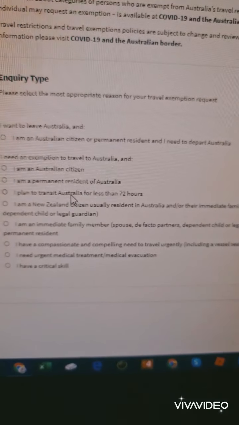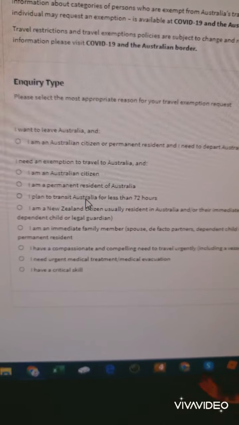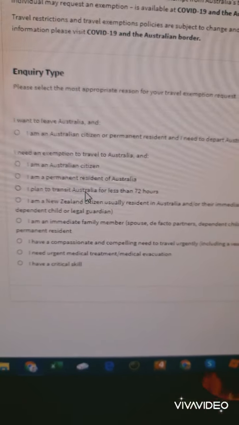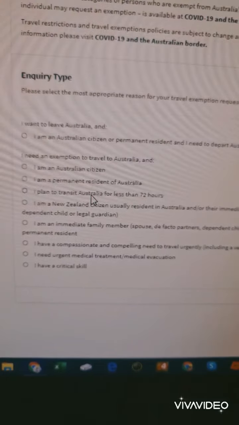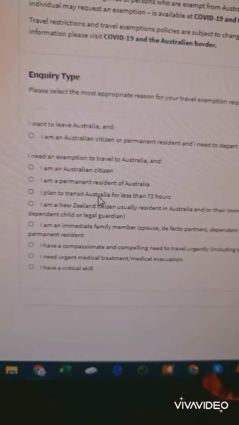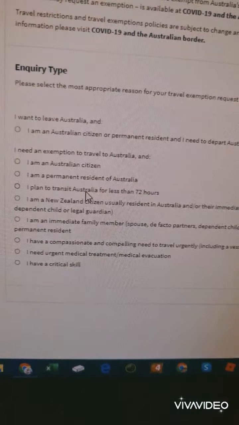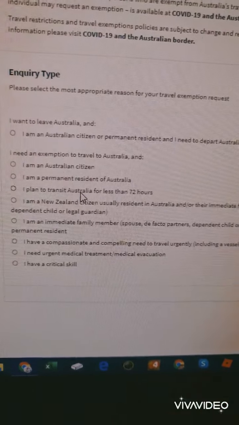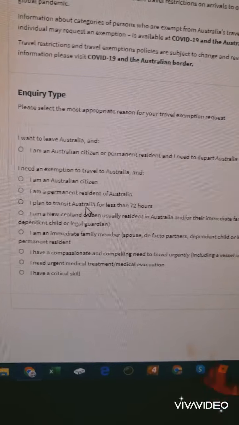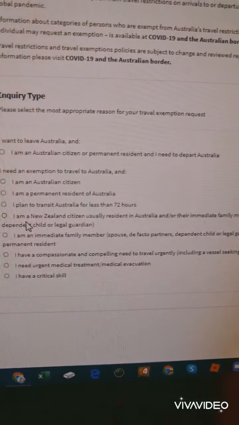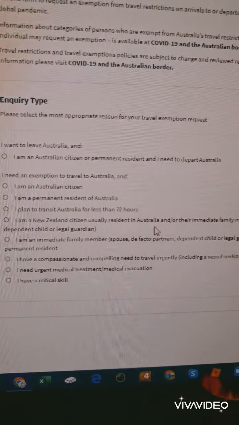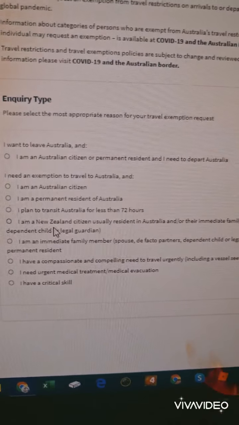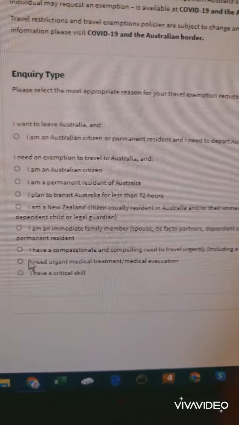Planning to transit for less than 72 hours looks like you have a connecting flight, landed in Australia, and are waiting for the next flight. It's either going to New Zealand or wherever, but Australia is your layover airport. Then, I am a New Zealand citizen usually resident in Australia. If you're under this category, you just click this.